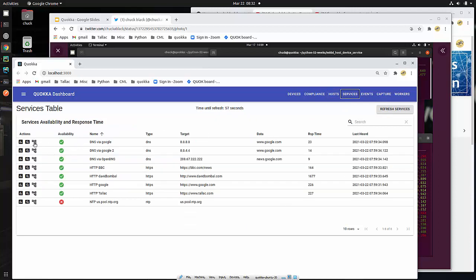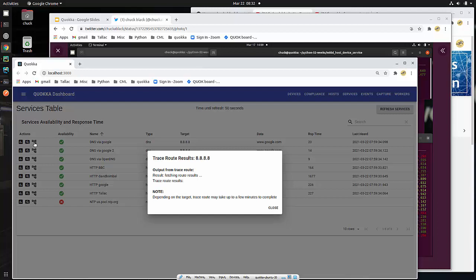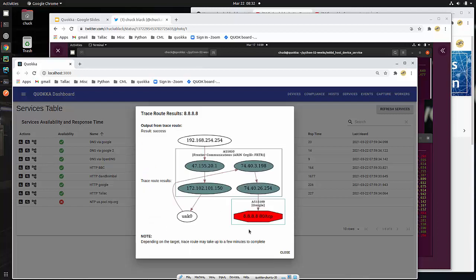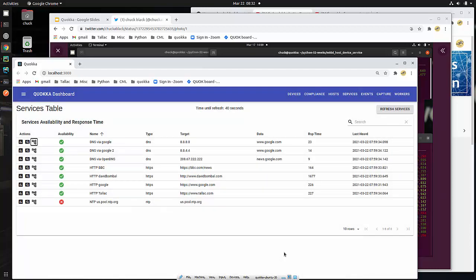And it's more interesting when I do it for services, I can do something like this where I can do a traceroute, and it's going out and getting that, and it's getting the data from a worker that is separate from the Flask application and returning this information to me. So I'm showing you this so that you have an awareness that a whole lot of stuff is going on in this Quakka application. And so when I show you the difference between what we've done and what Quakka is, you won't be quite so amazed or startled or whatever.